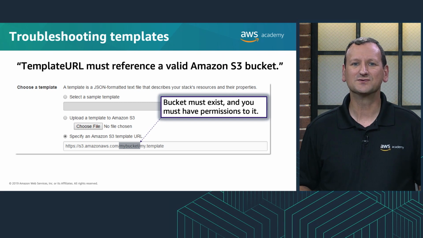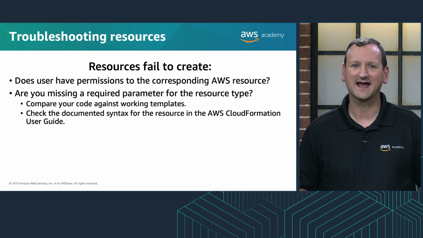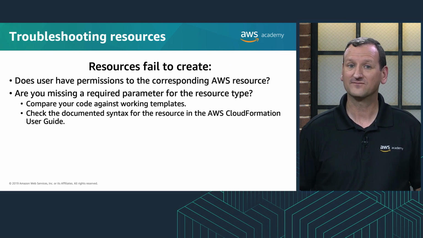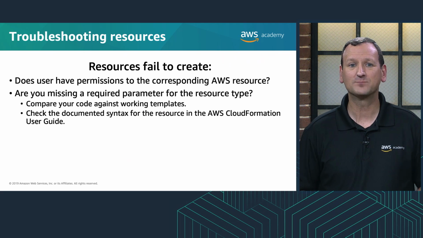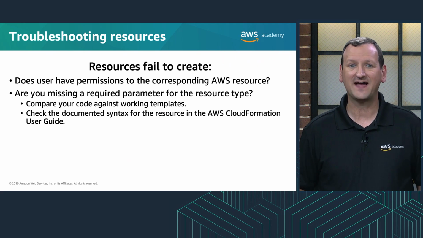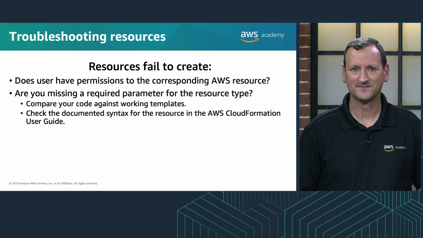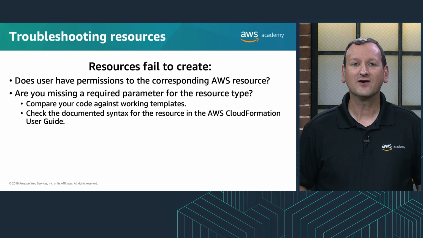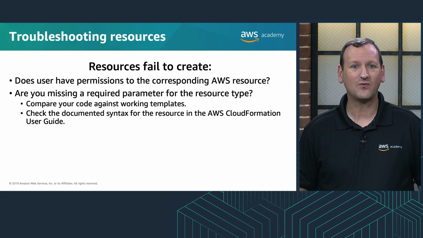Here are some areas to investigate if you try to create an AWS CloudFormation stack and you see an error message that one of the resources failed to create. First, does the user have permission to create that type of resource? Check the IAM policy permissions. Check the level of access that is granted to the user that allows the creation of the resource. Second, verify that there are no missing required parameters for the specified resource type.